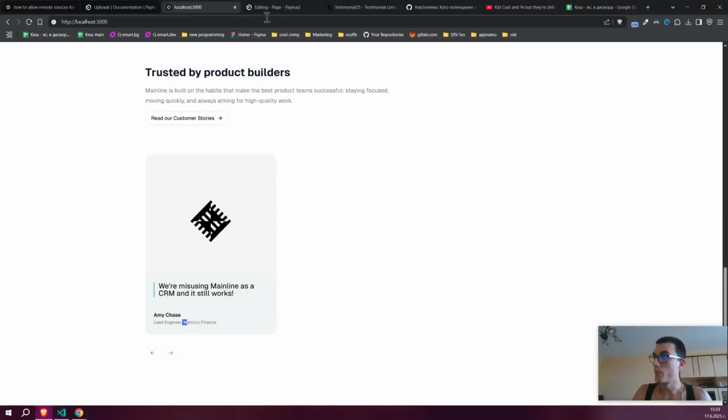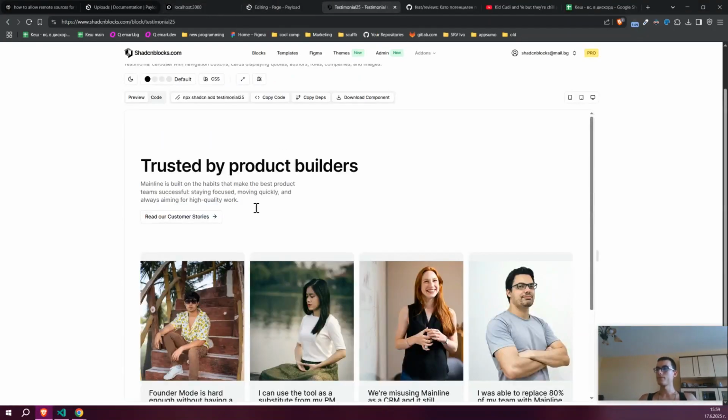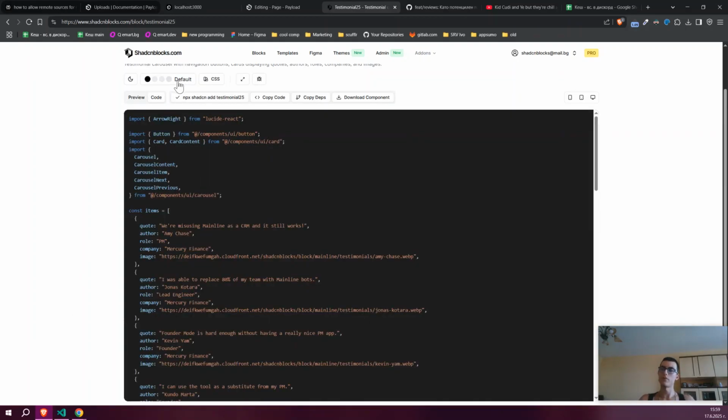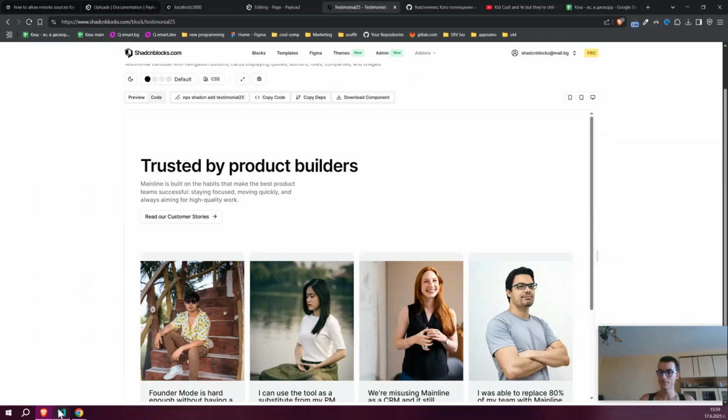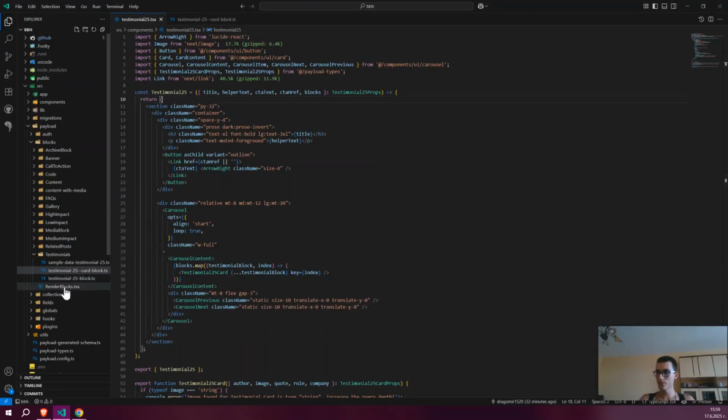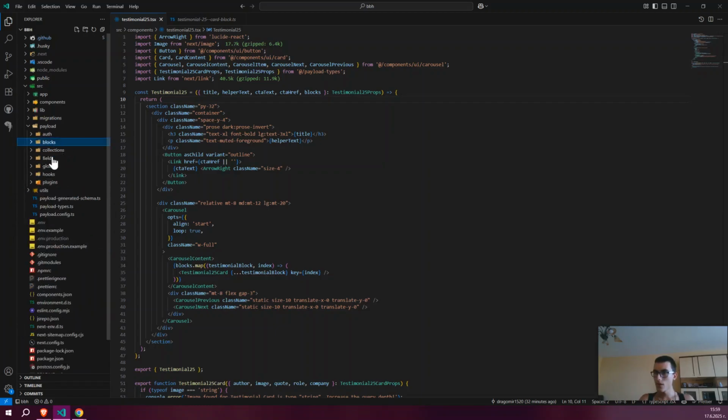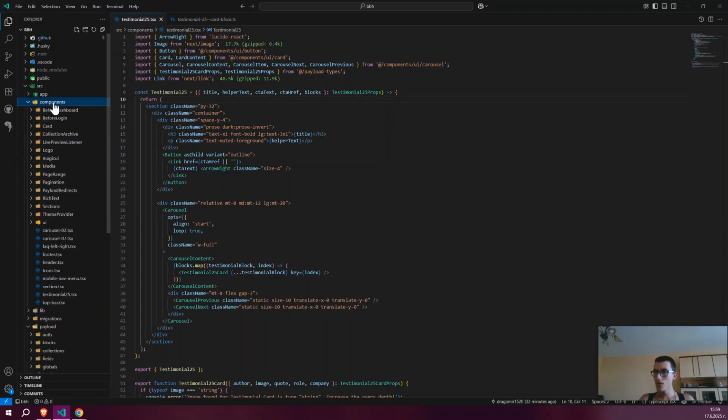I prefer a bottom-up approach for the showcase. So I got this UI, I installed it, and I can just copy the code. Let me show you. You know what?